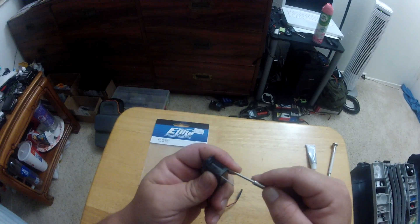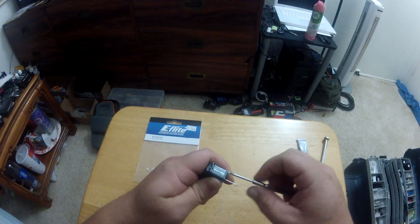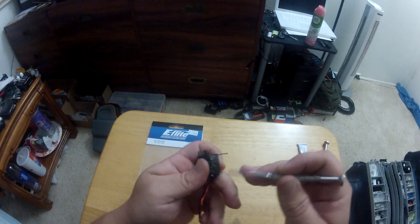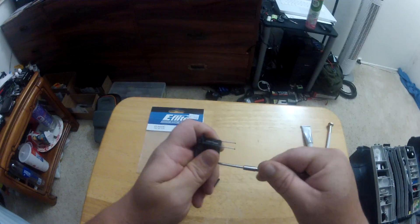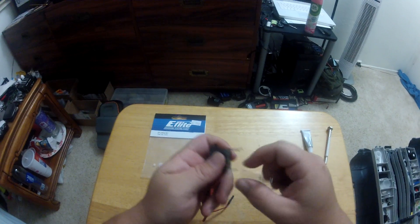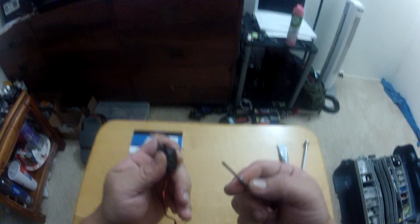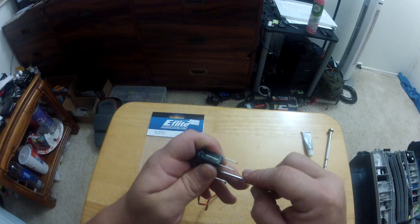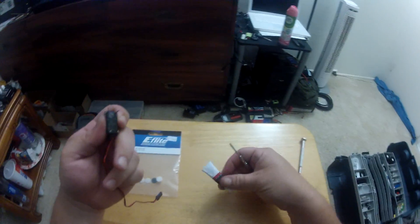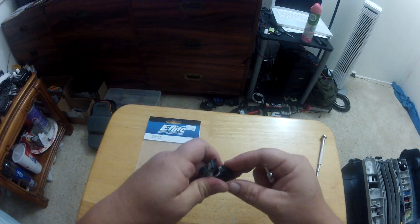The first thing to do is take out the four screws in the back. The idea is not to get into the back case, but these screws go all the way through to the front case and hold it on. All I'm using is a small phillips jeweler's screwdriver - it's pretty much the only tool you need for this job. You'll also need some servo gears and some servo grease.